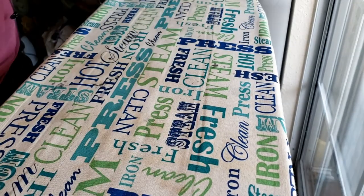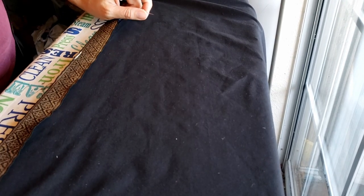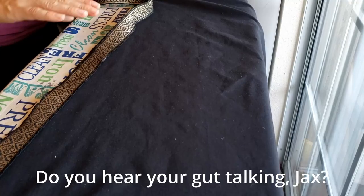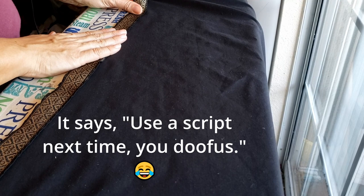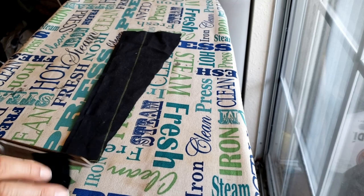And now what I'm gonna do is take some of this pretty 1-inch jacquard ribbon that I've got and I'm gonna trim the front. I was gonna try and do this and this seam at once, but instinct was telling me that was a bad idea, so I listen to my gut when it talks to me. All right, so I'm gonna do this to the front of the hood and both fronts of the cape, and I will check back with you in a bit. I think I was getting ahead of myself with the trim. I have some other things that I need to do first before I get that started.